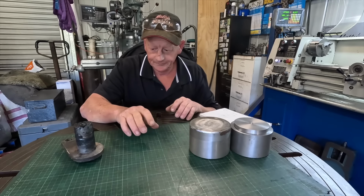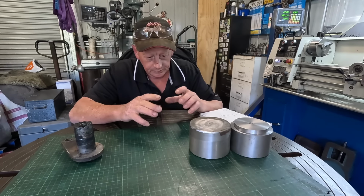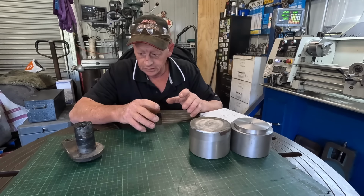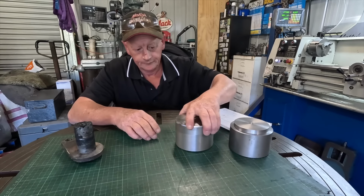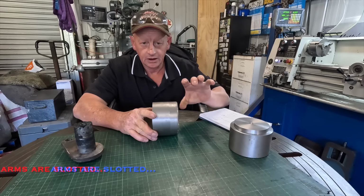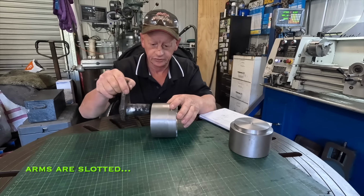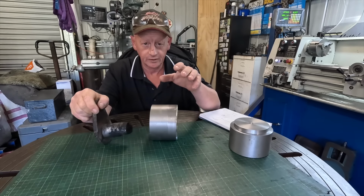But on each side there's two bosses, which I'll take a little film and show you on the machine how it works. There's two bosses that float up and down in the main arm that these pins go through, and it just lets the whole head oscillate and float freely.